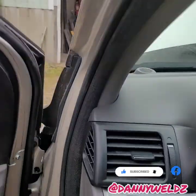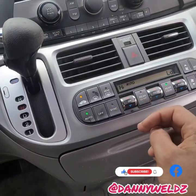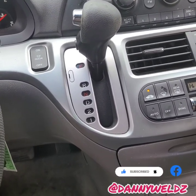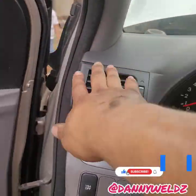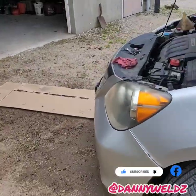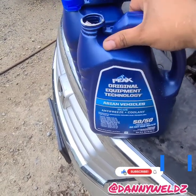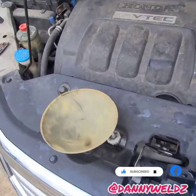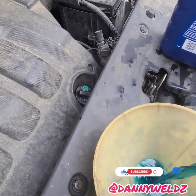After draining the coolant it's recommended to go in and turn the heat on all the way to help circulate the system. Then what we're going to do is fill the system with coolant. We have this Peak Original Equipment Technology coolant — it's supposed to be comparable to OEM coolant. This 2008 Honda Odyssey takes exactly two gallons, and this is exactly two gallons.